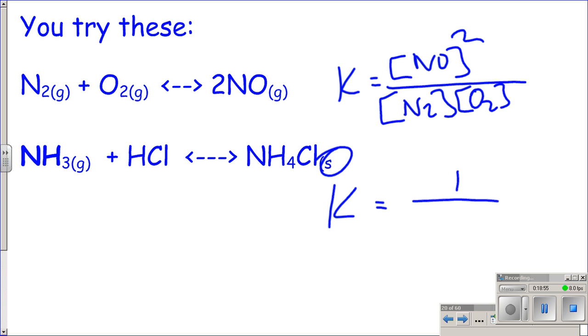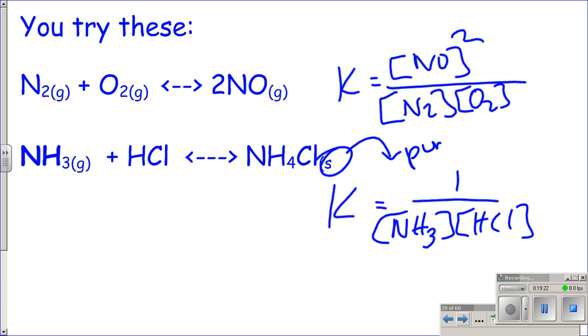Okay? So because the products are not important to the equilibrium constant, the products here are not written. You just put a 1 in their place. All right, now continue. On the denominator, ammonia and hydrochloric acid concentrations. Cleo, why is it 1, guys? Pure solids, and pure solids are not included in our equilibrium constants.